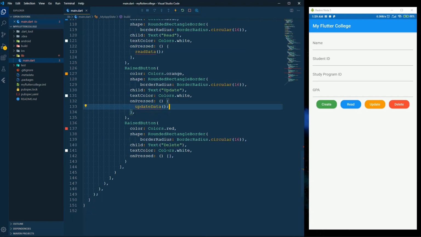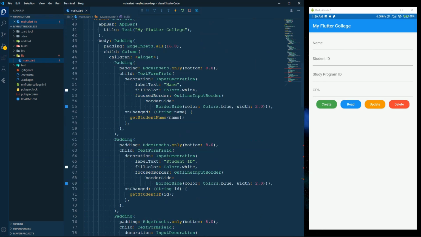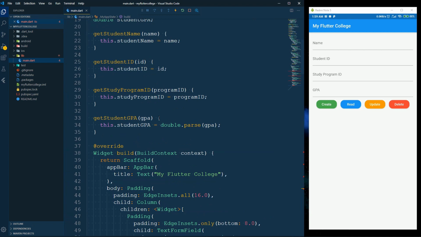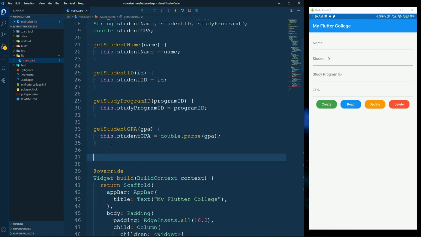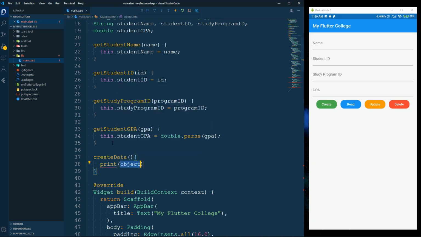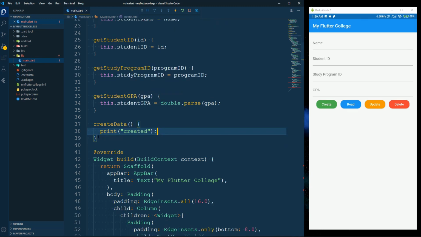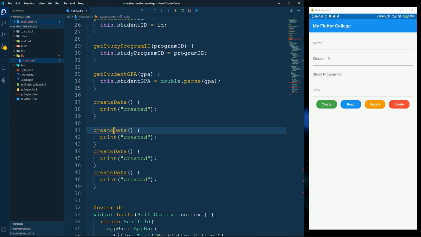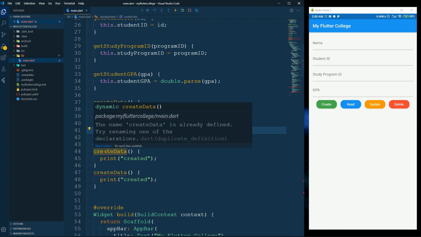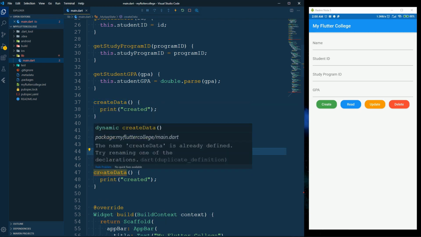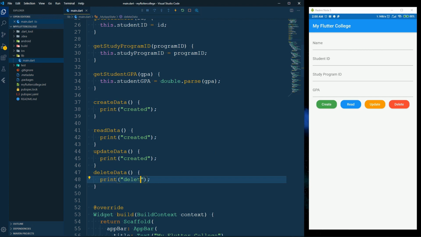Alright, and the last but not least delete data, and we scroll to the up, and we say here create data, and we say print created, and duplicate this, and we say here read, and this to update, and this to delete, and we say deleted, and this to updated, and this to read.